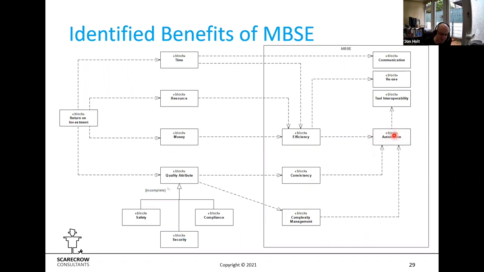So in all cases, we want to be able to measure them. For example, money: yes, you're quite right. Can we run projects in parallel? Can we run pilot projects? But also by following these lines on here, so efficiency, we can measure automation. We can measure things like reuse, and we can put numbers associated with those benefits. And then we can directly translate those back into, in this case, costs. So hopefully that's gone some way to answering that question. But the point you've raised is absolutely crucial: there's no point saying these are the benefits if we can't measure them. So that's the answer to that one.